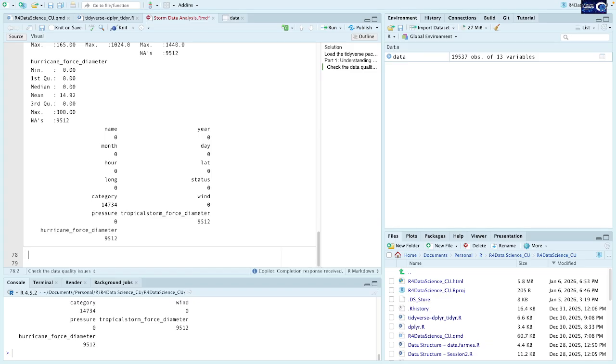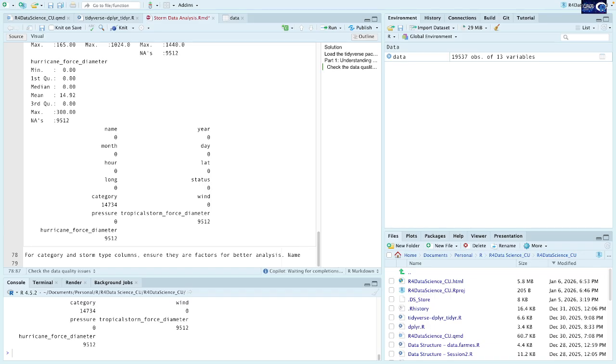So first we will write this thing. Category, storm, type columns, we need to make sure those are on this one.